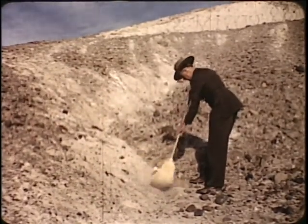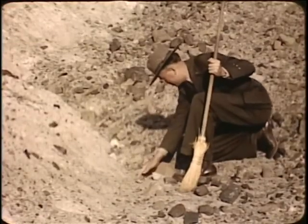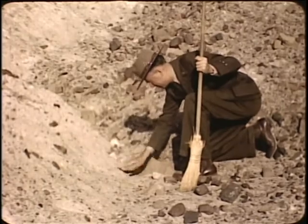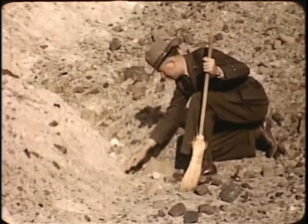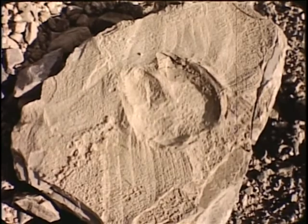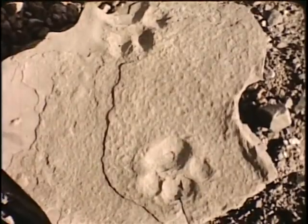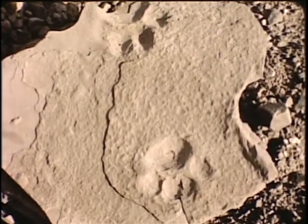Naturalists tell us that during the Ice Age, Death Valley, instead of being filled with ice, contained a large lake around which primitive forms of life gathered. Some of these creatures literally left their footprints in the sands of time, for park rangers constantly uncover age-old links with the past, such as this petrified imprint left by a camel, and these pad marks left by a giant cat, a flesh-eater of the primordial world.